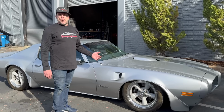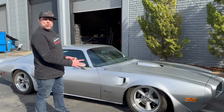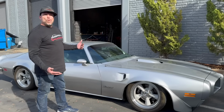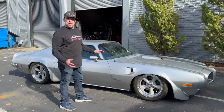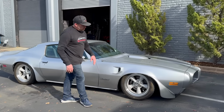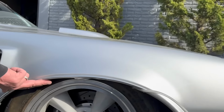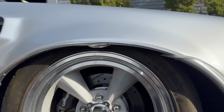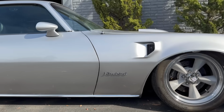On the air ride topic, I just don't feel that they have the right travel on muscle cars to really get the right ride quality you can out of an air ride system. The arm travel is just too short to get a good ride. Secondly, this thing always tends to drop down just a little bit, and it's already worn out the chrome trim and grabbed the fender a few times. I see that on a lot of cars. Worst off, look how low the car is on the ground right now.